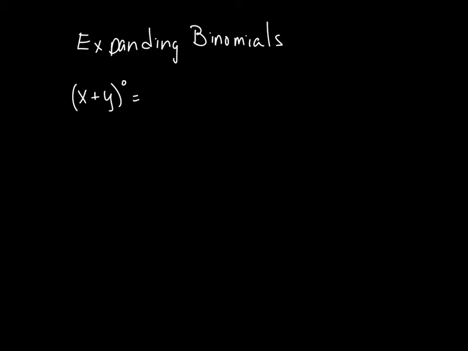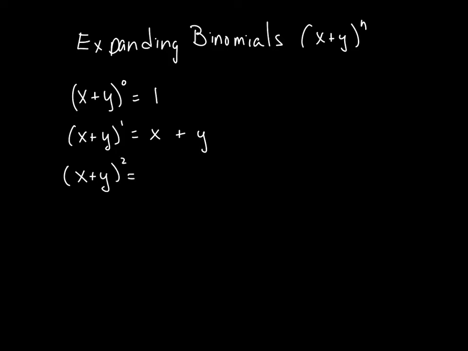All right, so let's go ahead and talk about expanding binomials. And binomials are anything that is in this form, x plus y to the n power. So if it's to the 0 power, it would just equal 1. Now, if it was x plus y to the first power, that would just equal x plus y. If it was x plus y to the second power, that is equal to x squared plus 2xy plus y squared.